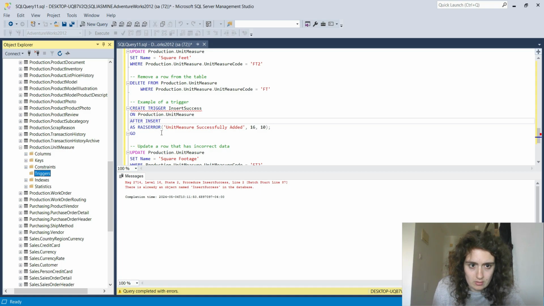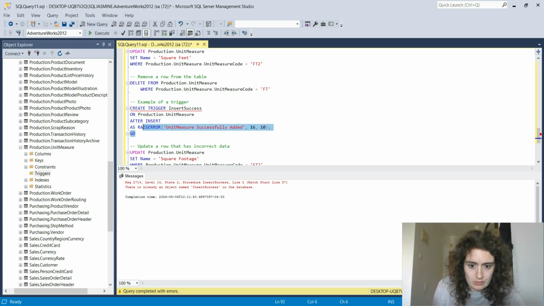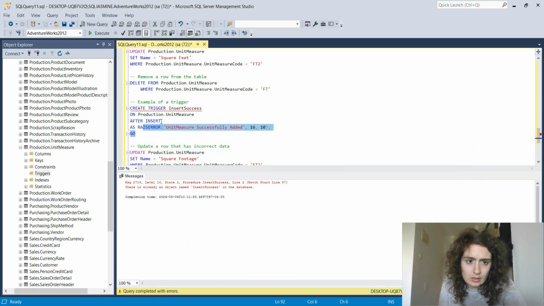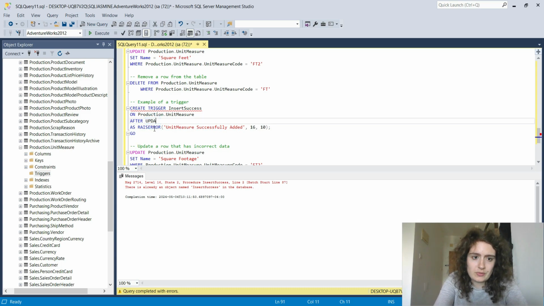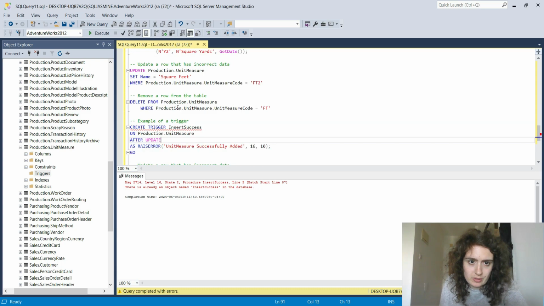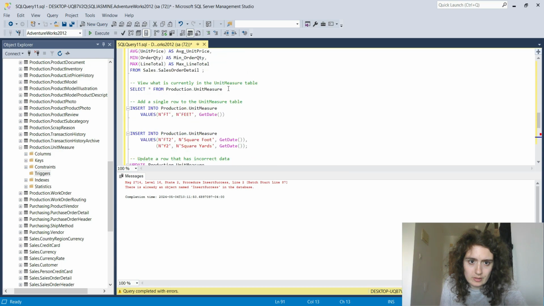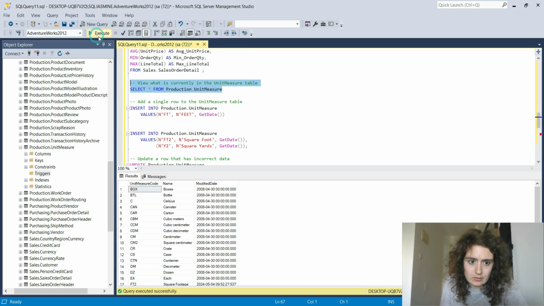According to the tutorial, they had the after insert or after update statement included. So from there, we're going to change this to update here. First, we'll display the table. So we'll go back here, execute that.